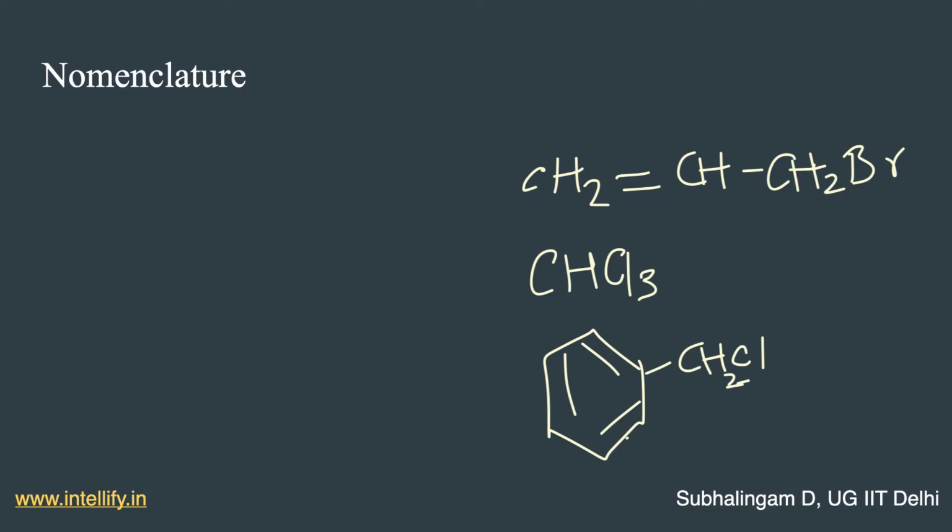So in the first example, in the previous classes we have learned that a double bond is more significant or more prioritized than a substituted halogen atom. So we start the numbering from the left this time. So 1, 2, 3, and there are 3 carbon atoms in the main chain, and the bromo is attached to the third carbon atom this time. So we get the name 3-bromopropene. You can also say it as 3-bromoprop-1-ene. There's nothing wrong in that, but that one is not required.